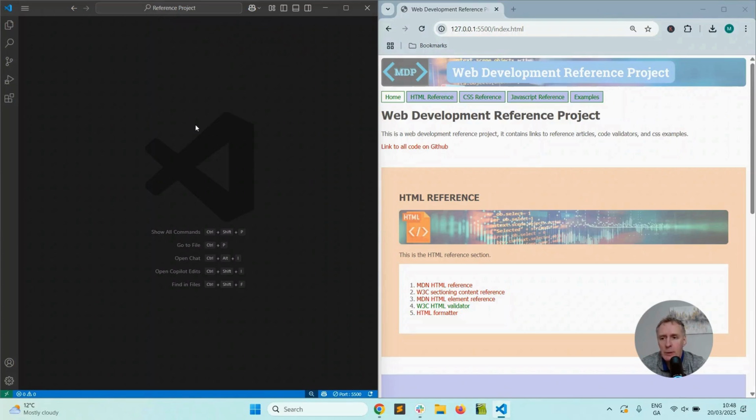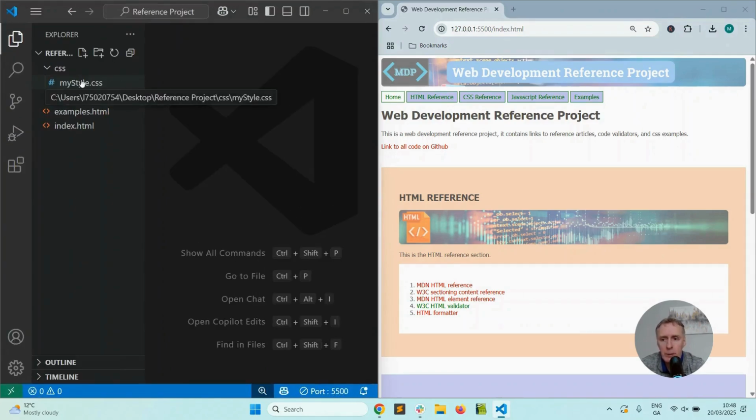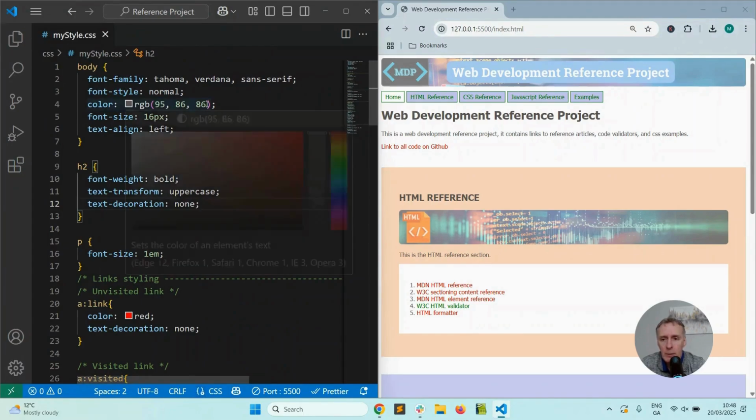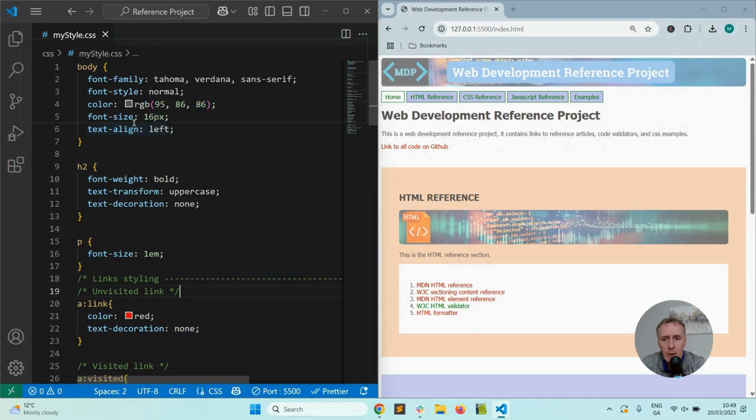So let's have a look at some CSS inheritance in our project that we've done so far. If you go into our My Style CSS, CTRL plus to zoom in, and let's have a look here. Can you see anywhere here where we use CSS inheritance? Here at the top we can see body, font family, font style, color, font size, and text align. Naturally, any element on the page will be affected by what we set on the body element, because the body element is the main element. So anything we set there will be inherited by any elements inside it.